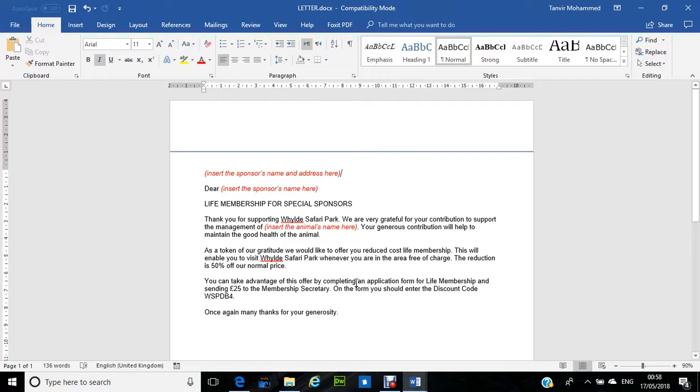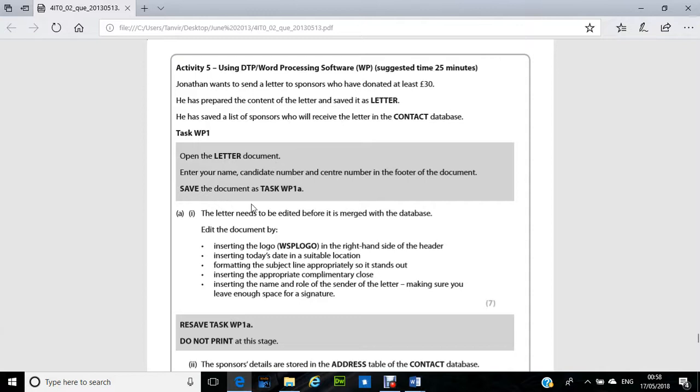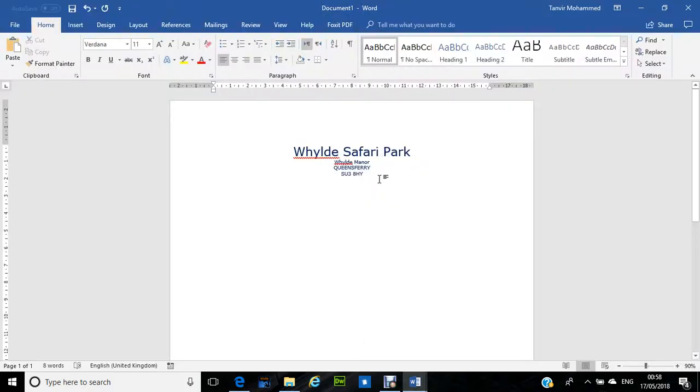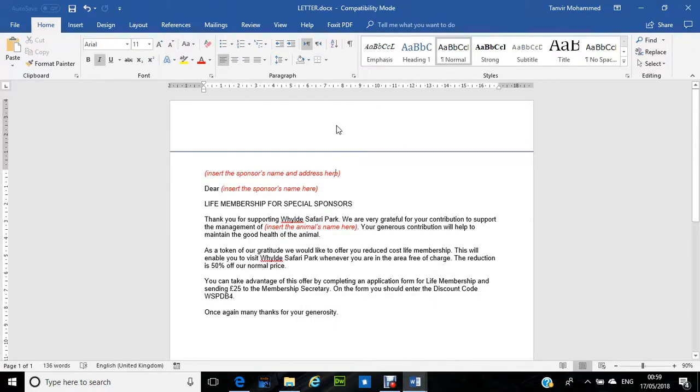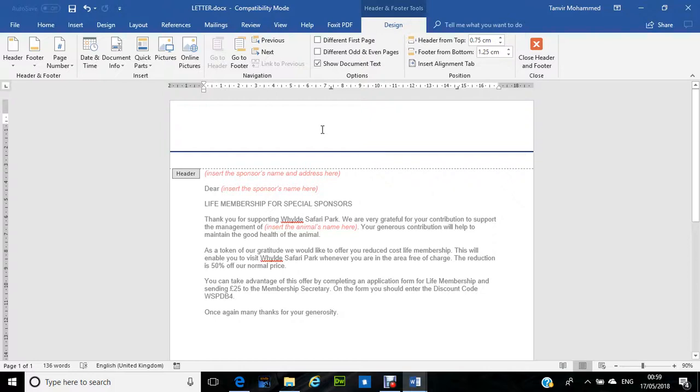Now, also, please be aware that I'm also going to be creating a letterhead, because letterhead came in the 2016 exam. It didn't come in the 2013 exam. So before I do these tasks here, I'm going to be doing the letterhead. This is information, for example, the company name and the address. So I'm going to place that in the header here.